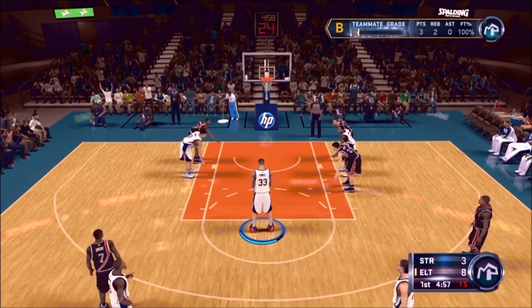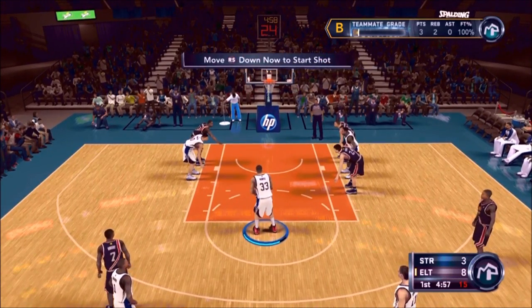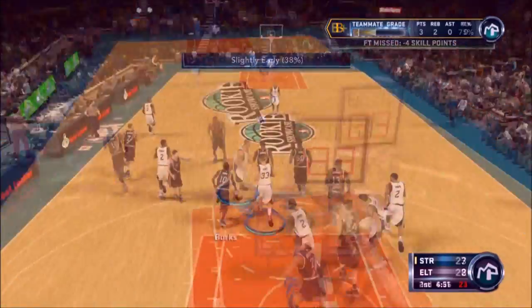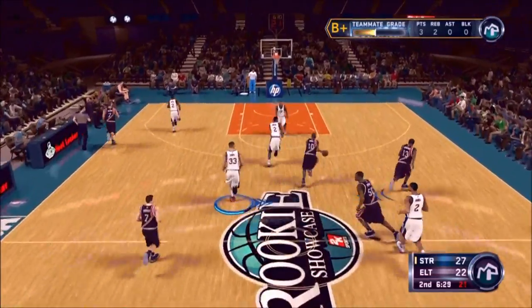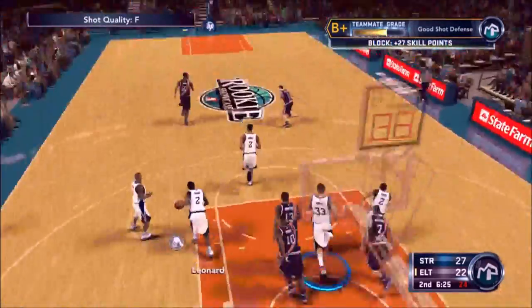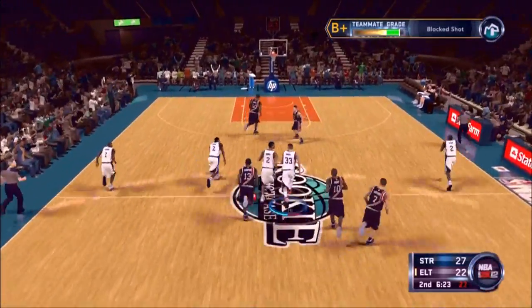And right there I get a nice offensive rebound after I miss the shot and get a foul call again. So you see, early on my goal is to get to the basket, get into deep position, and score as much as I can. As you guys saw, I missed that free throw with a 38% release, but I am playing defense as I block Alec Burks on the defensive end. We're going the other way.